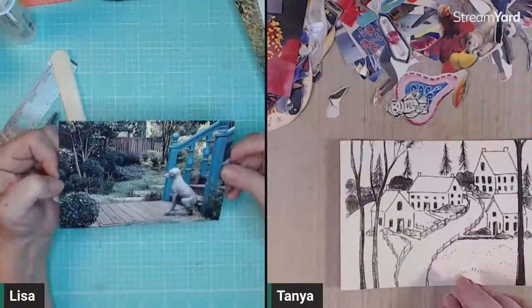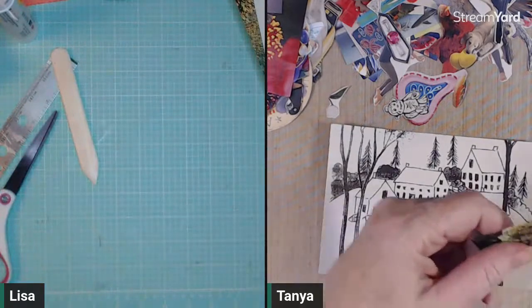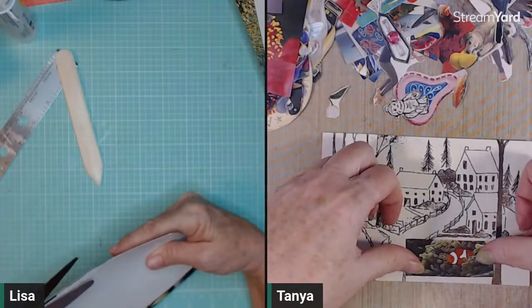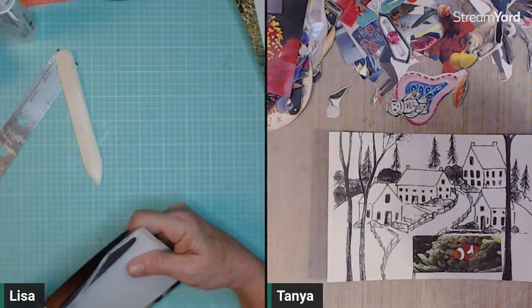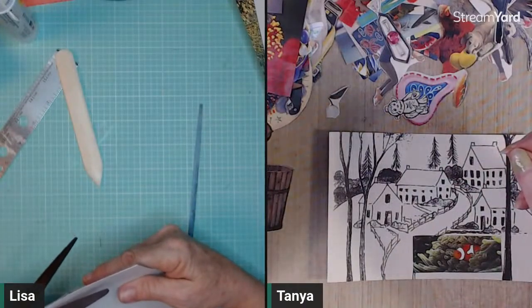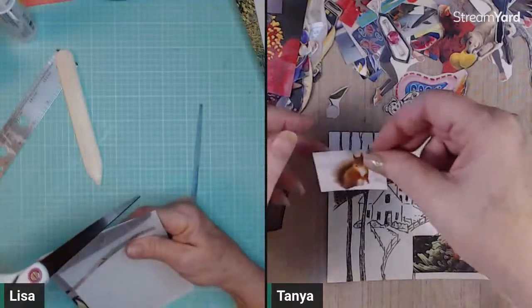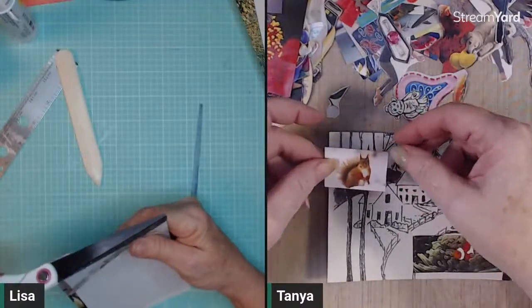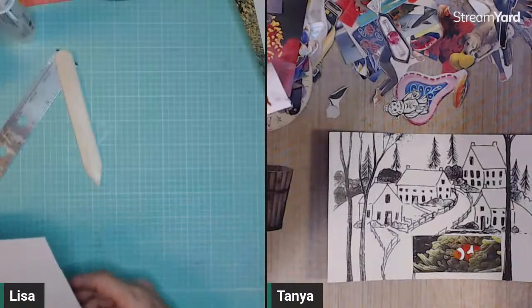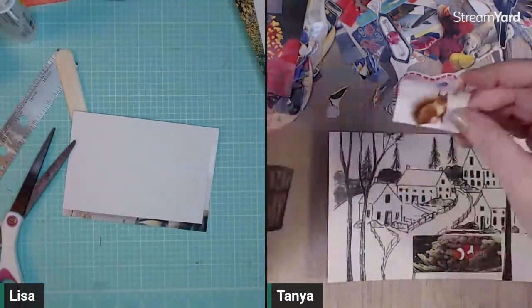Okay, let's see here. That looks like a postcard, doesn't it? Yeah, it looks like a postcard just with the image. Are you doing them on the front and the back? Nope, I'm just going to do them on the front. I made the decision to do that because if I choose to use them as a postcard, I can just cover them with some Mod Podge and use them as a postcard. So that's why I did that.